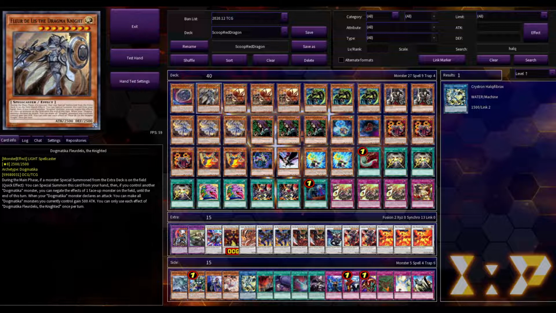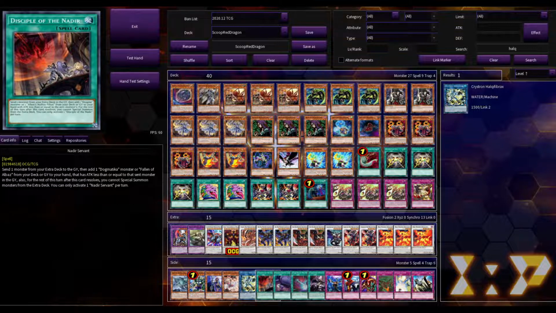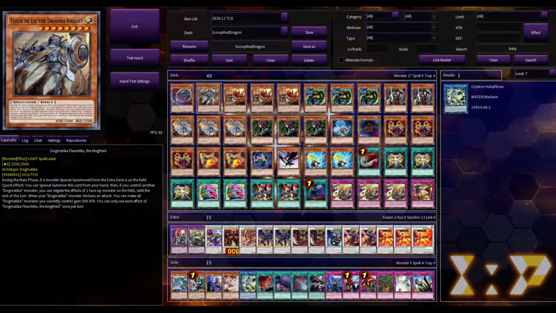So he's just part of the whole Dogmatica package. I didn't put in a Dear Servant. I have it here in the side deck if you want to. I found that you didn't need the Dogmatica package that much, or sometimes you'd get nothing but the Dogmatica package, and I had to fit a lot of different things in this deck. So I figured either you just hard draw the Ecclesia or you reveal it off of the Chaos Ruler.